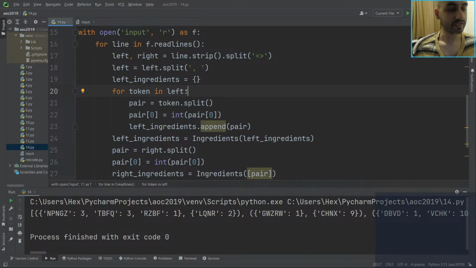In fact, you know what? A recipe shouldn't be a pair of things. It should just be negatives and positives. So you subtract a bunch of things and you add a bunch of things. That's what a reaction is.